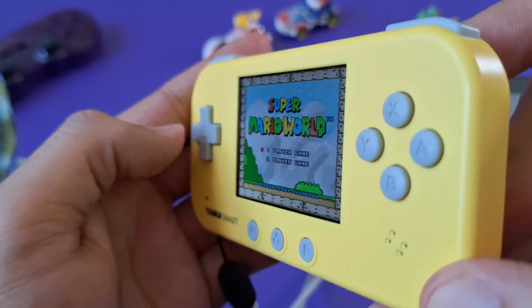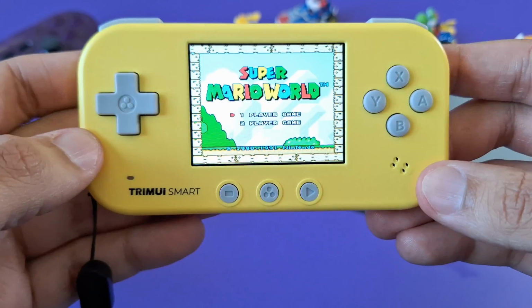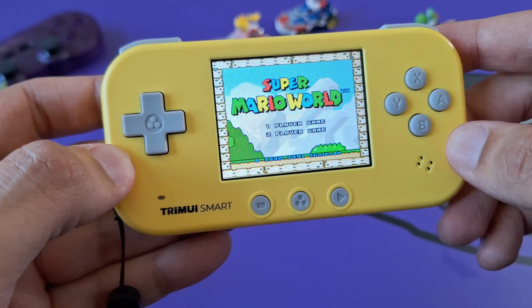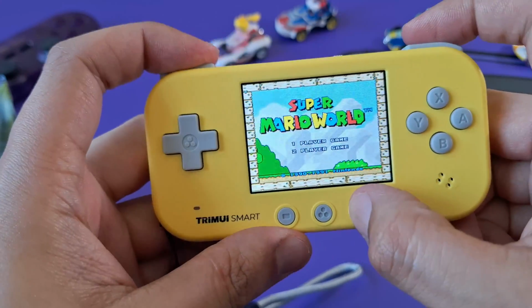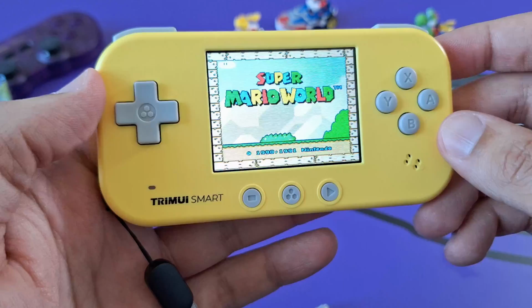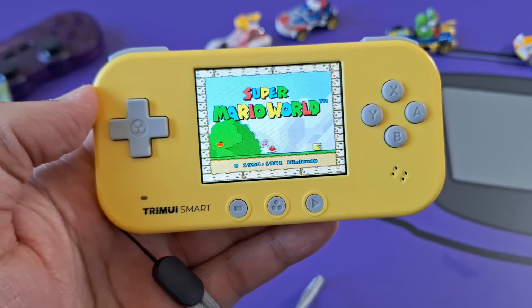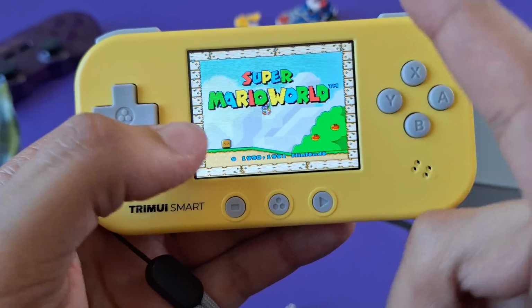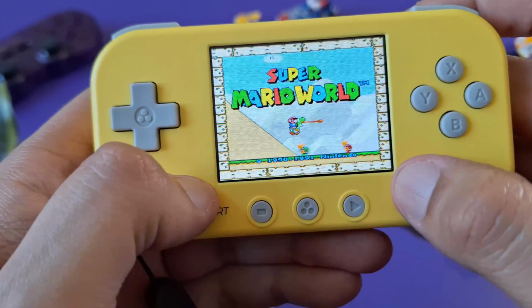As you can see, viewing angles are pretty good. It is an IPS display. And it gets fairly bright, more than adequate for outdoor gameplay. So yeah, you can see the screen is fairly small, but at the same time, it's nice that there's absolutely no bezel here. You can see they kind of hid the bezel with the shell of the device, which is nice to see.